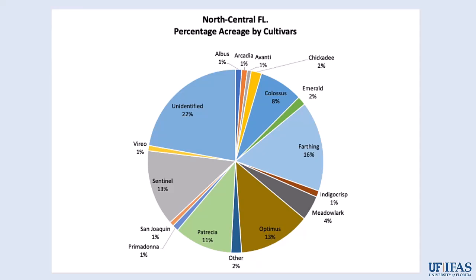So for the people from Florida, I am sorry that I'm presenting some slides that you have already seen recently, but this is the percentage of acres by cultivar currently. With the help of Doug Phillips, our extension specialist who is sitting down there, and I'm going to talk about him in a second as well, he was able to carry out a survey, and as you see, we still have some areas that we still need to identify in the north part of the state.